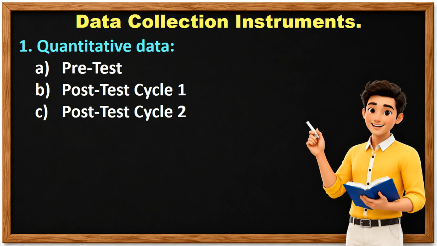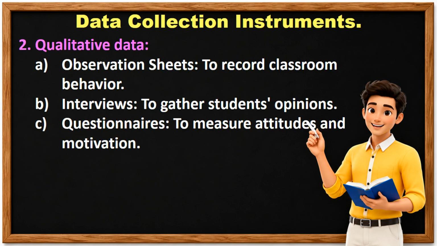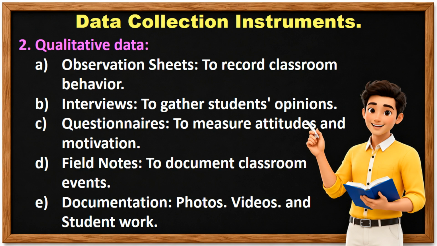Data collection instruments. To collect data, the teacher may use 1. Quantitative data. A. Pre-test. B. Post-test cycle 1. C. Post-test cycle 2. 2. Qualitative data. A. Observation sheets, to record classroom behavior. B. Interviews, to gather students' opinions. C. Questionnaires, to measure attitudes and motivation. D. Field notes, to document classroom events. E. Documentation, photos, videos, and student work.